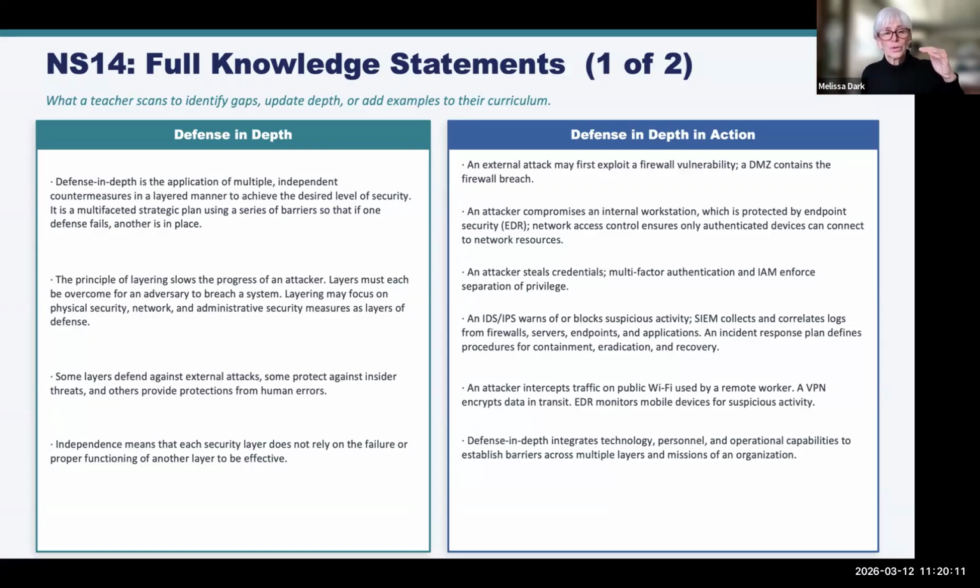So you select your multiple independent countermeasures and layer them according to the level of protection you need.